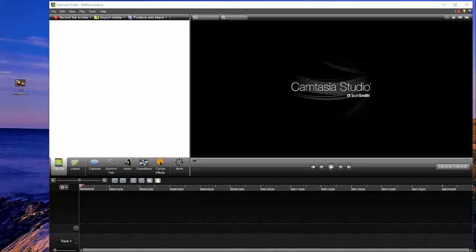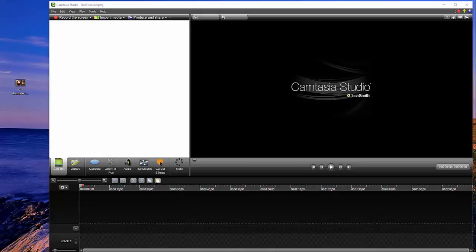Today, we're going to talk a little bit about Camtasia. Camtasia has a nice built-in recorder. You can record part of the screen, the whole screen, and up to two web cameras at the same time. This will allow you to record your audience, yourself, and your desktop. But I want to speak more specifically about Camtasia Studio.